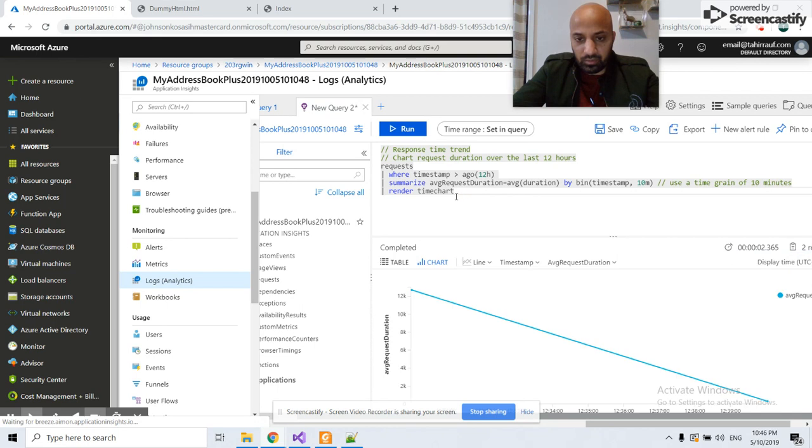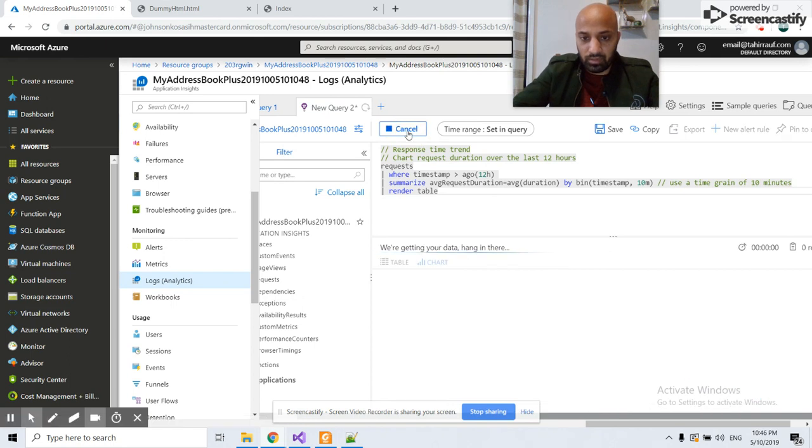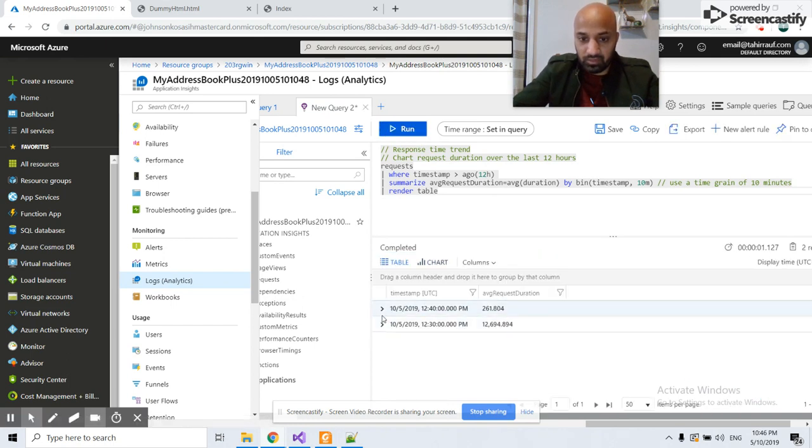So you can see it wrote a query for me, which is basically saying that anything from 12 hours ago, you create an average of the duration, of the timestamp and the performance of your application, and create a time chart out of that. I can say, for example, table here, and it will show me the application in tables. You can see over here.